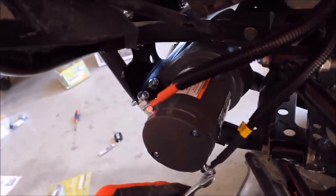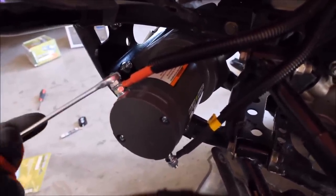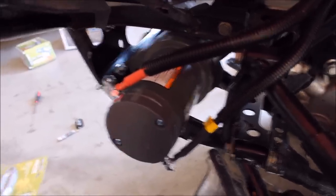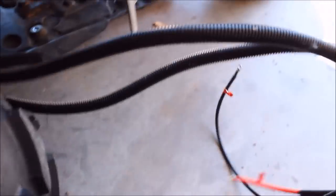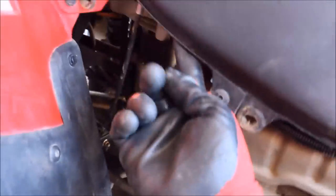I may add some dielectric grease to these connections later. For now I'm just going to bolt them on and we'll get the rest of the wiring done, then confirm everything works. Let's see if we can figure a way to get these two routed where they can avoid as much heat and movement as possible. Went ahead and mounted it behind this plastic here by the gas tank, coming from the solenoid. I don't have it secured yet — I'll do that next.